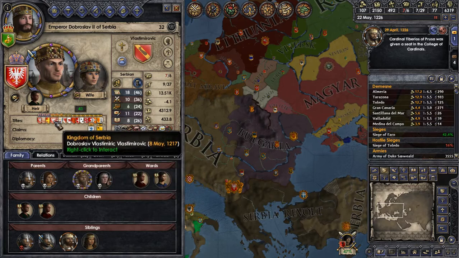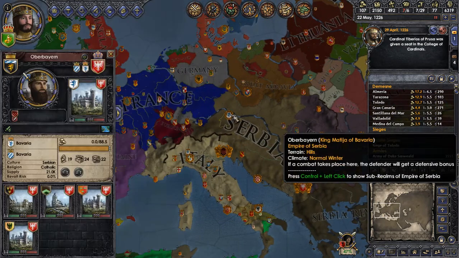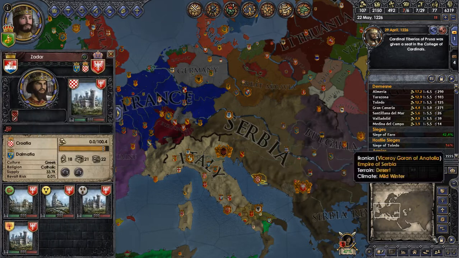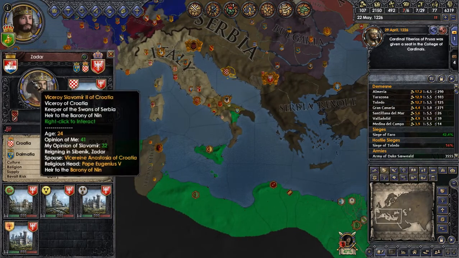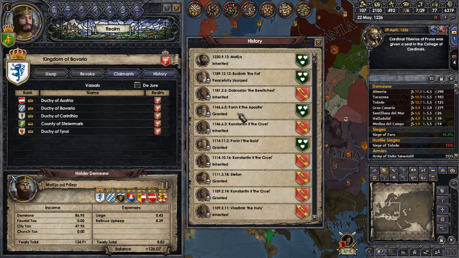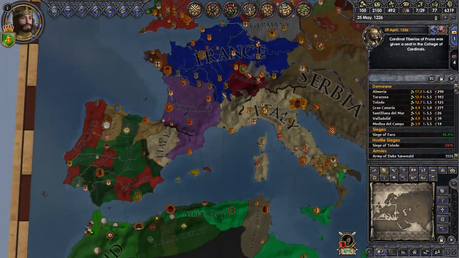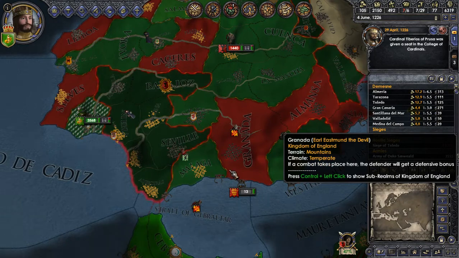Holy shit. But he's still got Kingdom of Serbia, the Kingdom of Pannonia, the Kingdom of Cyprus. He owns the Kingdom of Cyprus, apparently. But he's still got King Matji of Bavaria, and King Slavomir of Croatia, and Viceroy Goran of Anatolia. Well, kings. Viceroy, king. So apparently the Kingdom of Bavaria is a true kingdom now. Weird. Interesting. Things are going down there. Let's finish our war first before we start caring about those wars.